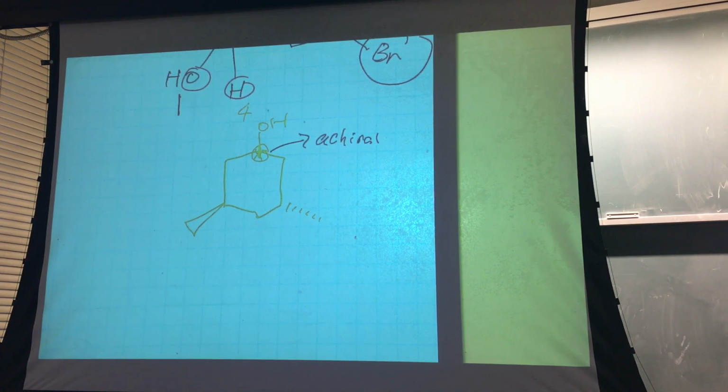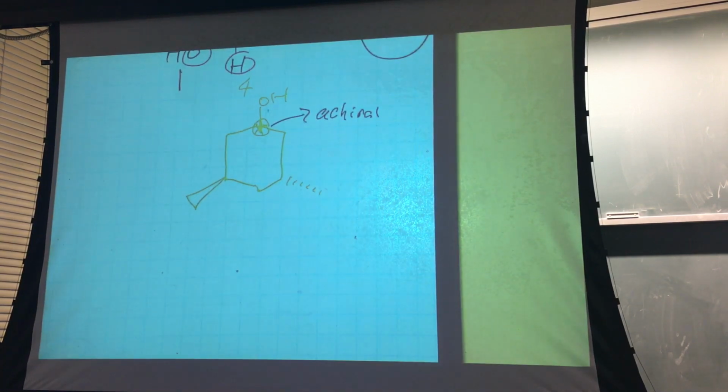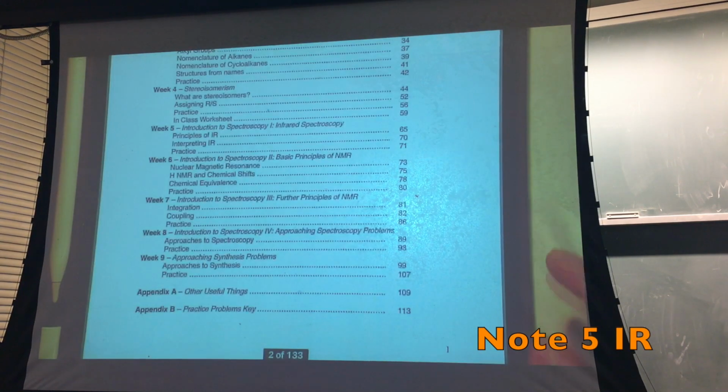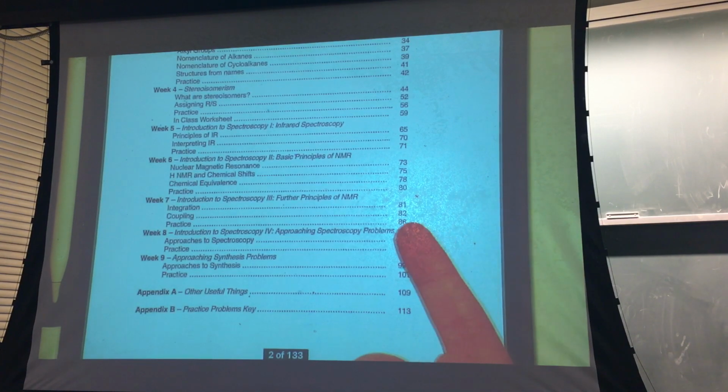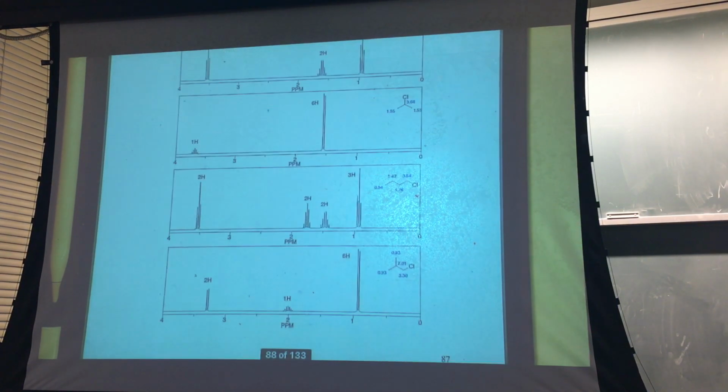So that's two common mistakes. One is not comparing neighbor by neighbor. One is not realizing that this one is not a chiral center. So note 5, IR. This week IR, next week and the 3 weeks after NMR. Those are spectra, which I will describe like a chemist, through the eyes of a chemist. We know nothing about chemistry unless the machine tells us what compound it is. And those are the language of the machine.